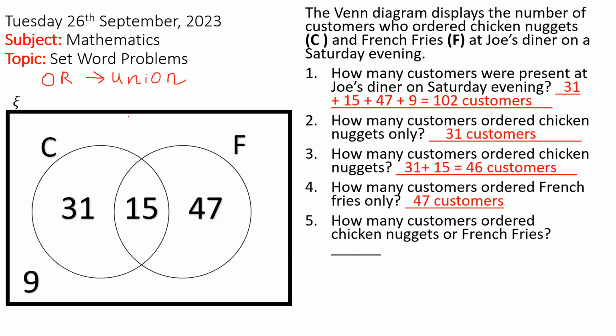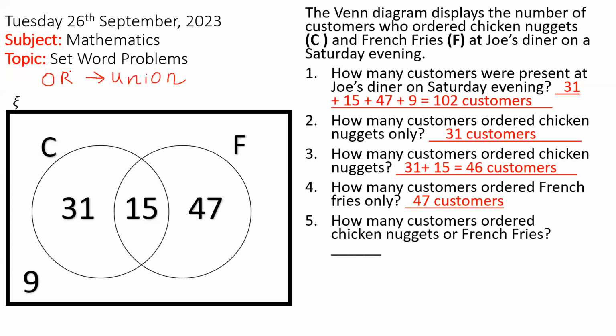All right. So, like I say, write down your questions and I can address them after class because I want to pull us up. But how many customers ordered? Remember, okay, back to what I was saying. When we say or in mathematics, especially when we're talking about sets, we mean the union. Okay. So if I say or, I'm talking about the union. So please write that down somewhere. Make a note of that. So or means union. So every time I say or, think union. As a general rule, that's what you mean.